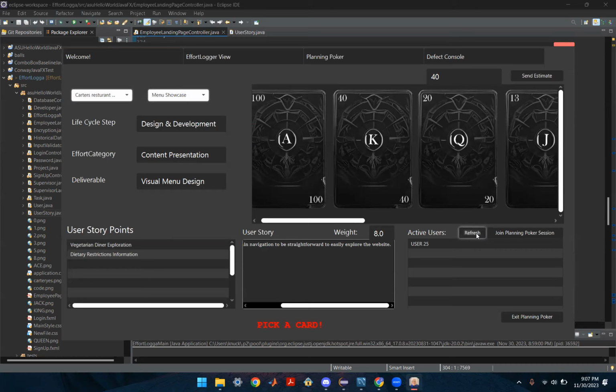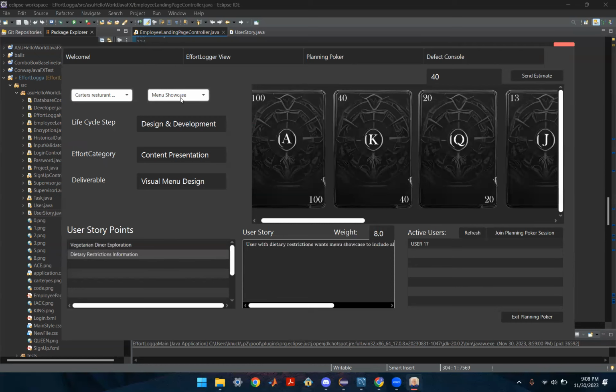So if I were to refresh, and because user 17 is there, so let's say now I join after I've selected a valuable point, and then refresh. And then if I were to exit planning poker and then refresh, oh, I must have done it wrong.